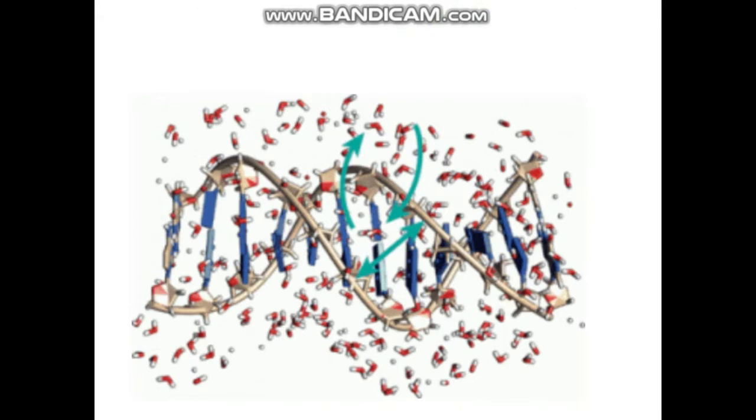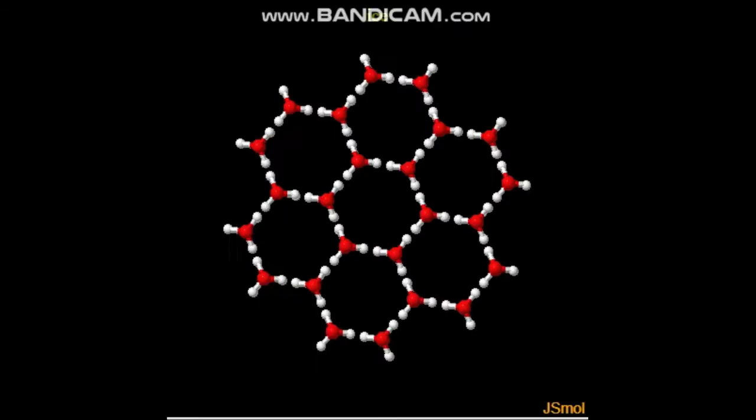So in order to go further with this, we need to think a lot more about what water is like and about what the consequences are going to be when it's exposed to the various groups in the DNA, but in particular those surfaces of the bases. So let's start by looking at ice.